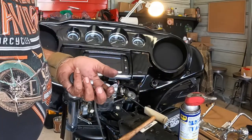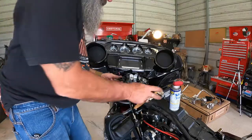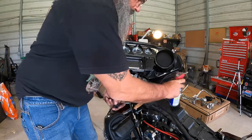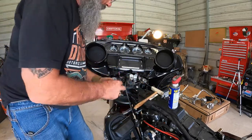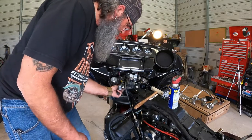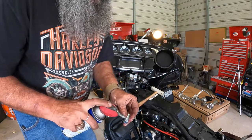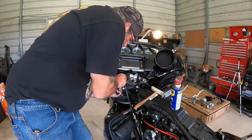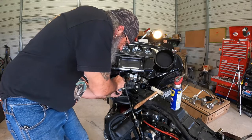So what we're going to do is take your lower bushing. I'll put just a little bit of WD-40 on there, or a little bit of lithium grease, something of that nature, so that's not going to attack this polyurethane. I'm going to slide it into your triple tree from the bottom. Then we're going to put a little bit on this bushing. Then we're going to push this sleeve down inside that bushing that we just put in.